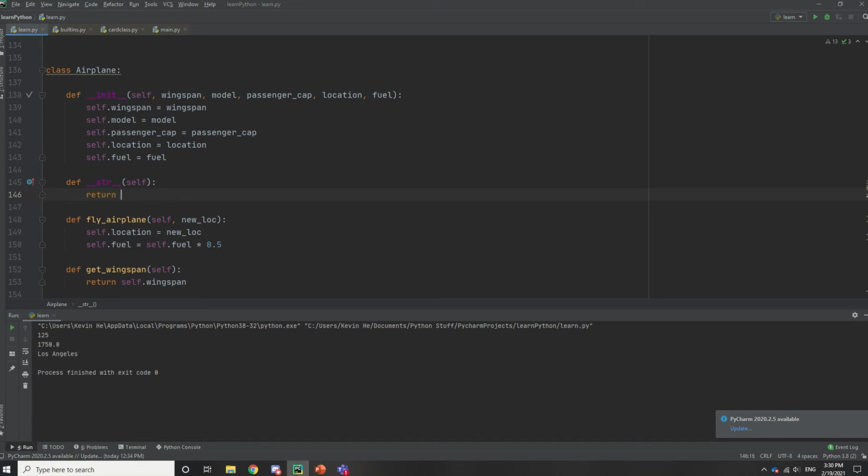You probably want to do this with f-strings, but we'll just do it with concatenation so it's easier to see. The wingspan of the plane is, and then you can do self.wingspan.